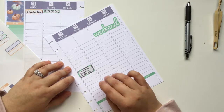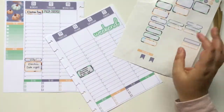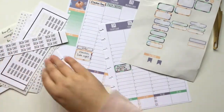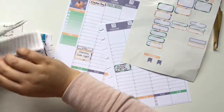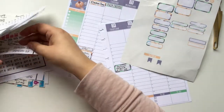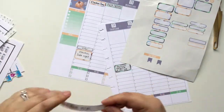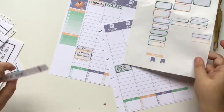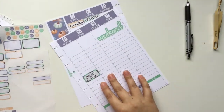Friday is a no school day for my daughter. I have some no school stickers somewhere in here as well. I think they say PD day. Yep, they're under here. And PD day here just means professional development day. It means the teachers are in school but the kids aren't.